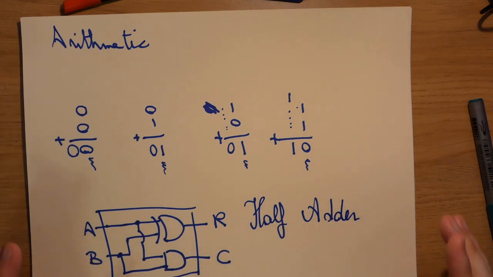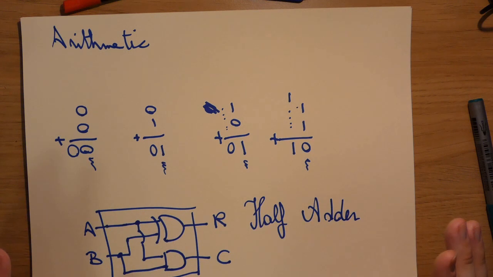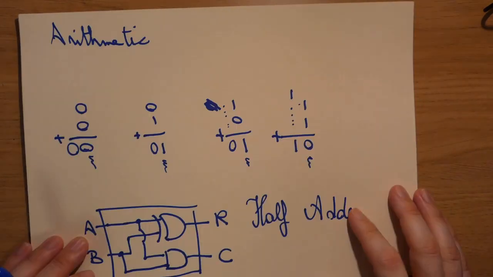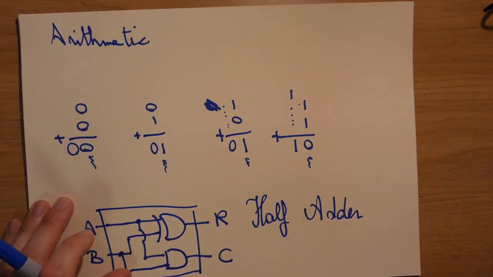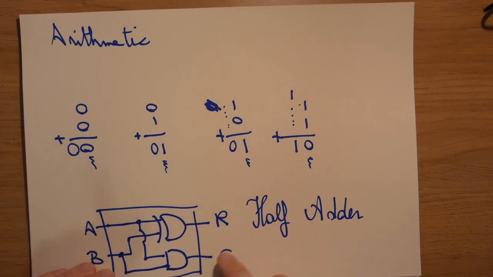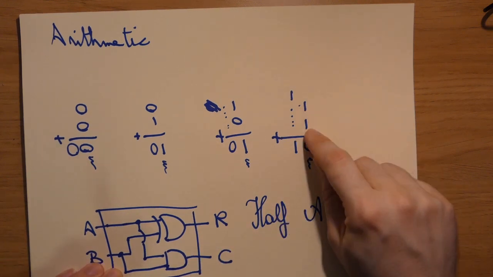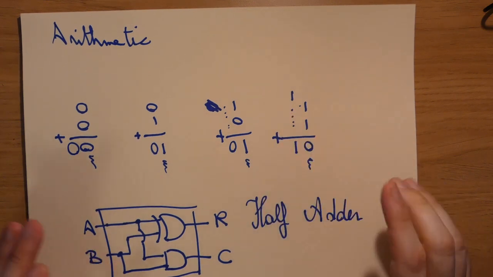Right. So if there's a half adder, you will have guessed that there's going to be a full adder. Alright, so we have seen what a half adder is like. Now what does a full adder look like? Well, with a full adder, we are going to be able to add up not just numbers of single digits, but numbers of multiple digits.